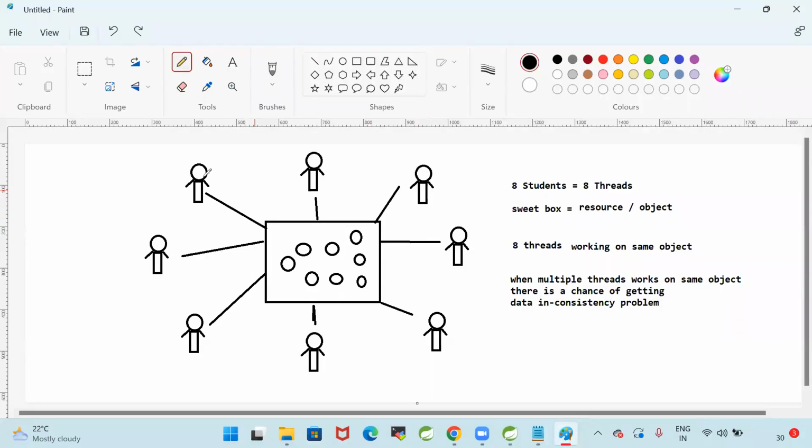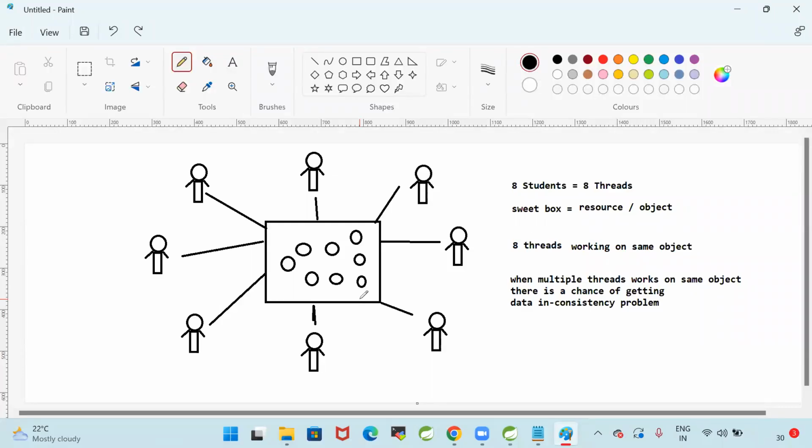If 8 students attack the sweet box at a time, there is a chance of data inconsistency. If I ask the people to come in a queue, then I will tell the first person, take the sweet, the second person, take the sweet, the third person, take the sweet.